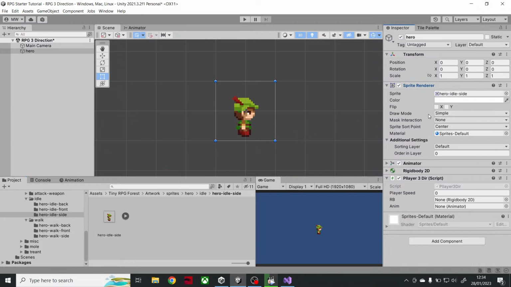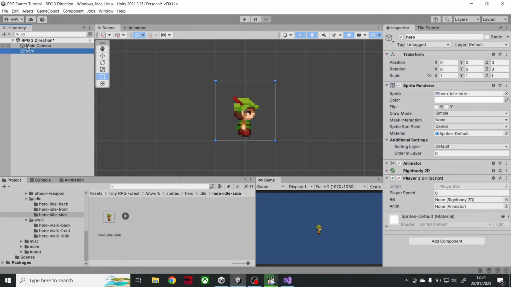Here I have the hero facing to the side, and I want him to face the opposite direction. The sprite renderer comes with a function called flip, and if I click the X, it flips it, and that's perfect for what we need. However, it is only flipping the image. It's not actually flipping the game object.